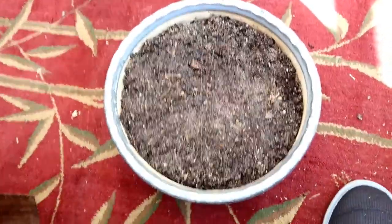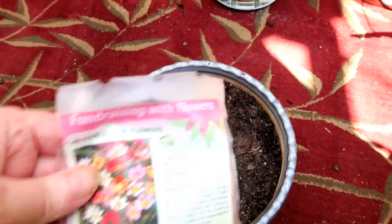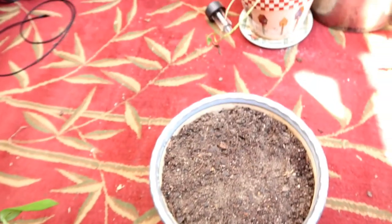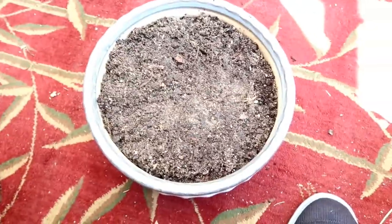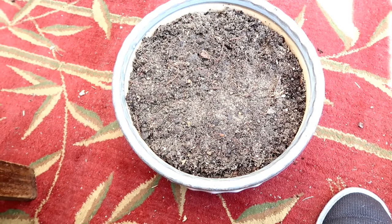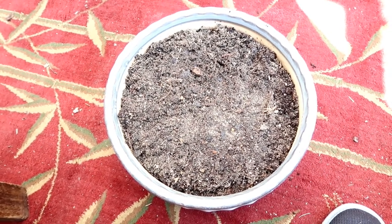Okay, here I go, getting ready to plant the harlequin flowers. And I got 40 of them. Let's see how many I can get in here. It says 2 to 3 inches apart. They normally say further apart than what you really need, and I like to plant them a little bit closer. Now, if I was setting them out in a yard, I would give them a little bit more space like that. But seeing as these are going to be in a pot, and I want them to look nice and be thick, and I'll be here to take care of them.